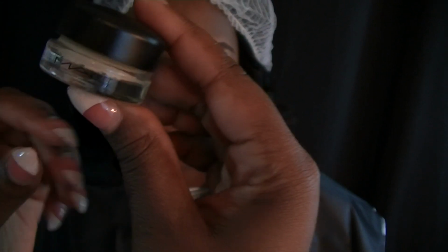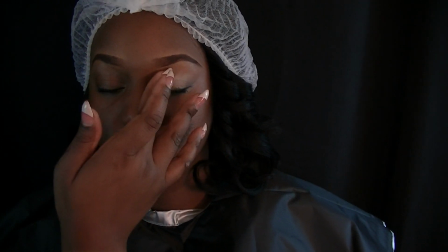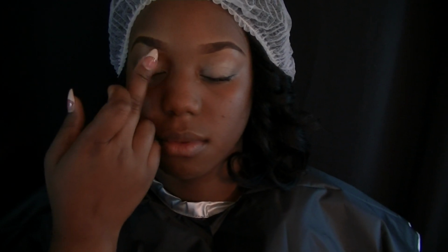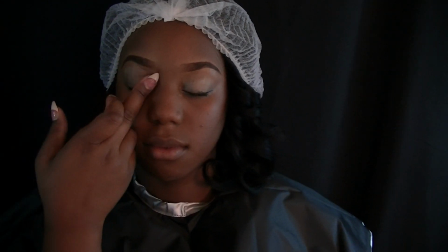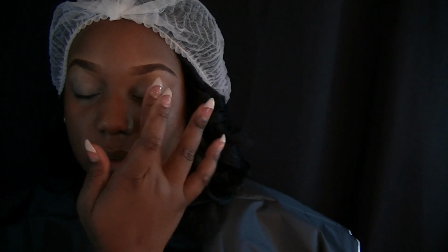Next, I'm going with a matte paint pot. And this is for like an eyeshadow base. And you just tap that on. And what this does, it helps to make your eyeshadow pop. And you can use a concealer brush doing this, or you can use your finger.